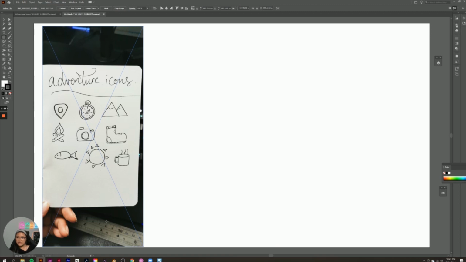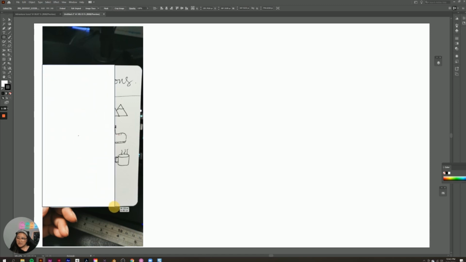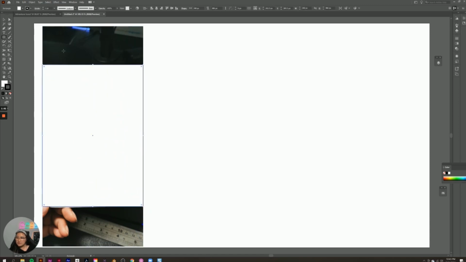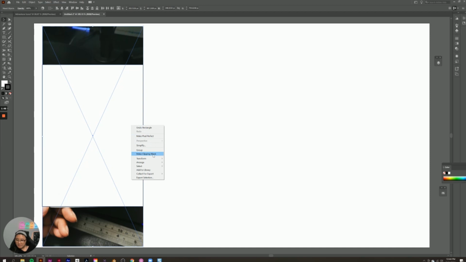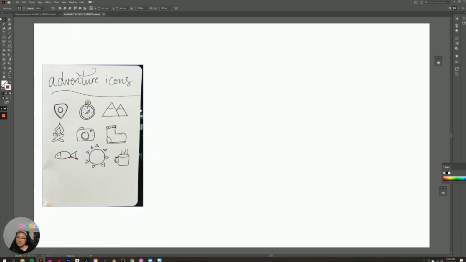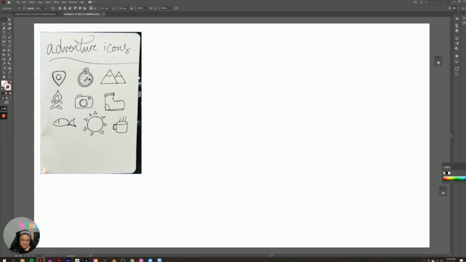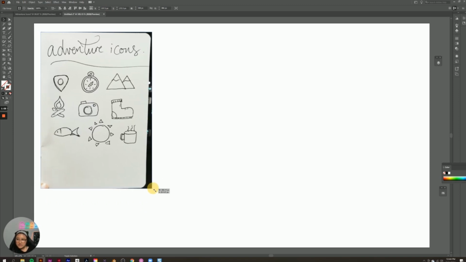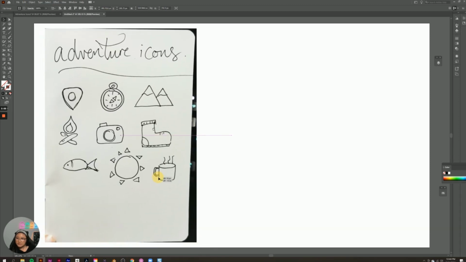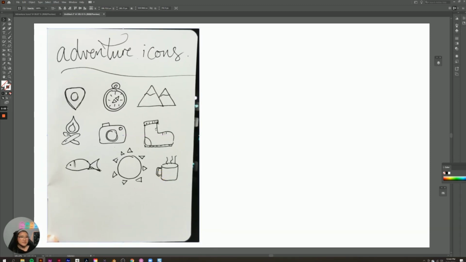I'm just going to crop it a bit to make it more clean, and I can enlarge the image as a reference. So I'm just going to go to the rectangle tool and draw a box over the cropped image that I want. And we're going to select both of the objects, right click and make a clipping mask. That's it. So that's the first thing that we're going to do. Secondly, I'm just going to drag this, so just click Shift Drag. Alright, we've got our reference icons.